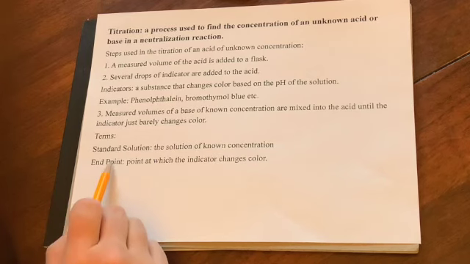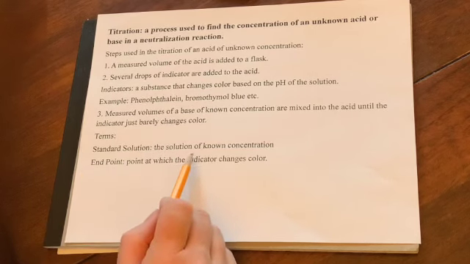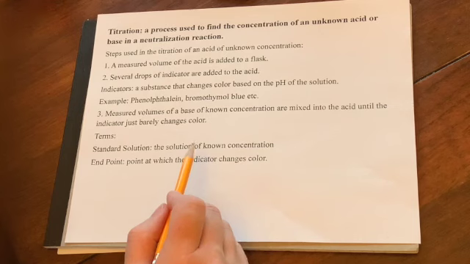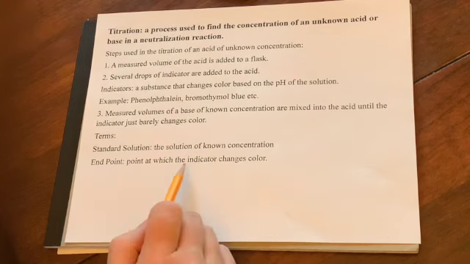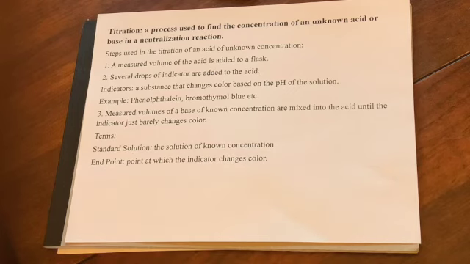So some terms that might come up as you're doing these problems. Standard solution, that's the solution of known concentration. You need to know the concentration of at least one of them. Endpoint, that's the point at which the indicator color changes. That's the point where you are finished your neutralization. All right, let's take a look at your next practice problem.